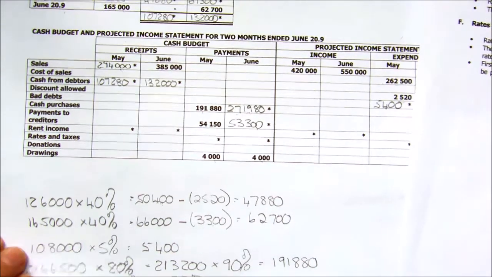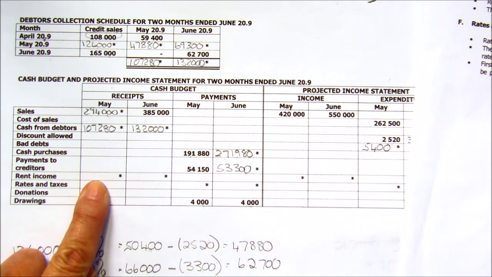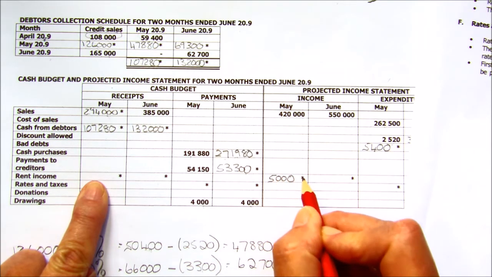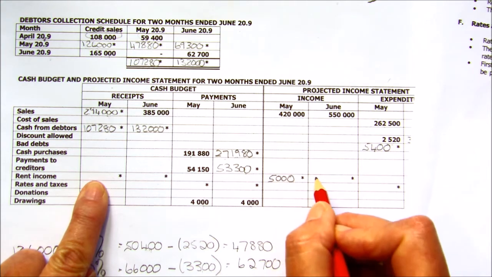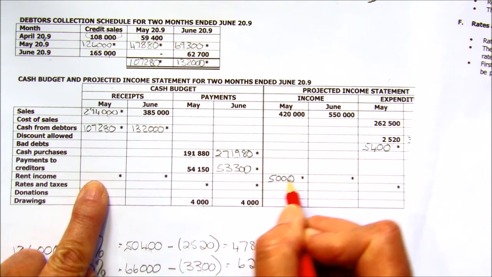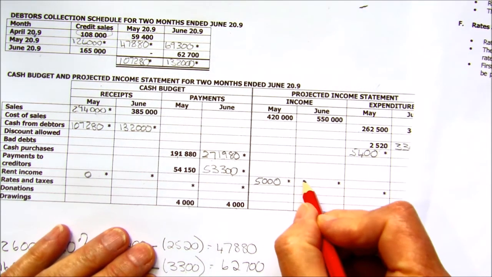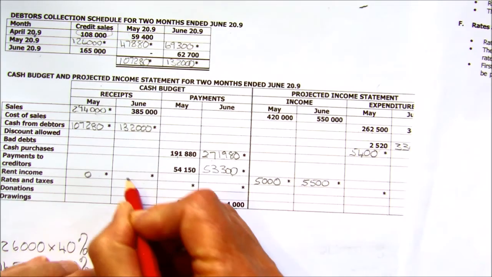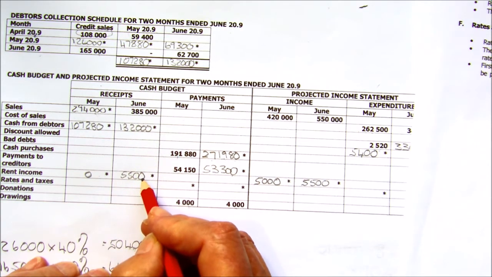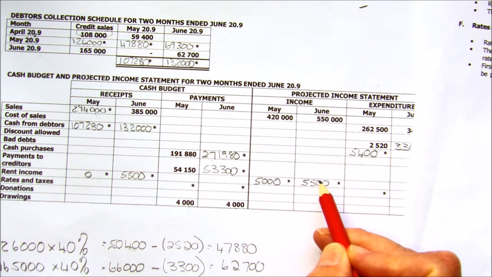So let's go back here now. May's rent, the actual amount that you're earning, is 5,000. That's what you're earning. The person was in your premises and you earned 5,000. But that 5,000 was paid in April, so it went into April's bank account. So you actually didn't get any money in May. Whereas they don't give us anything about June, so therefore it'll be exactly the same. It gets received in June, and it's another income that you've earned.